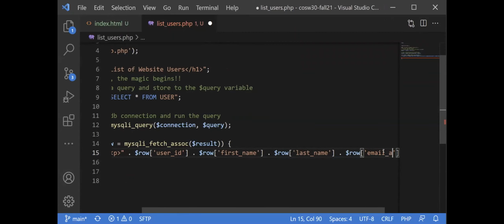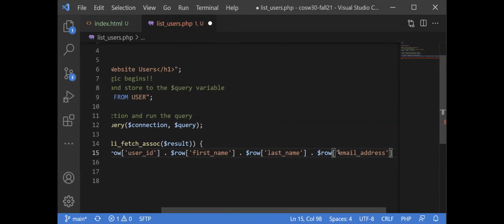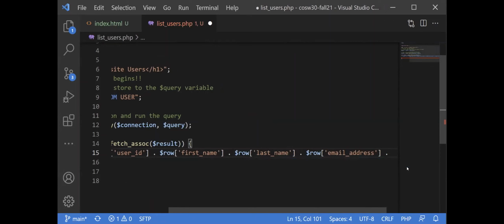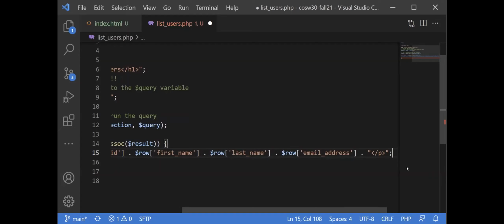So you see here that we are referencing the field names in the order that we want it to be printed of our row array. When we get to the end here, we've got to close this with a closing paragraph and then our semicolon. So it should look something like that.